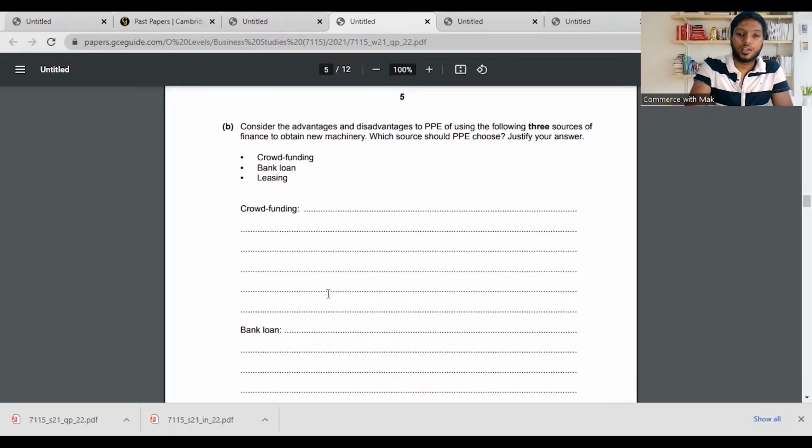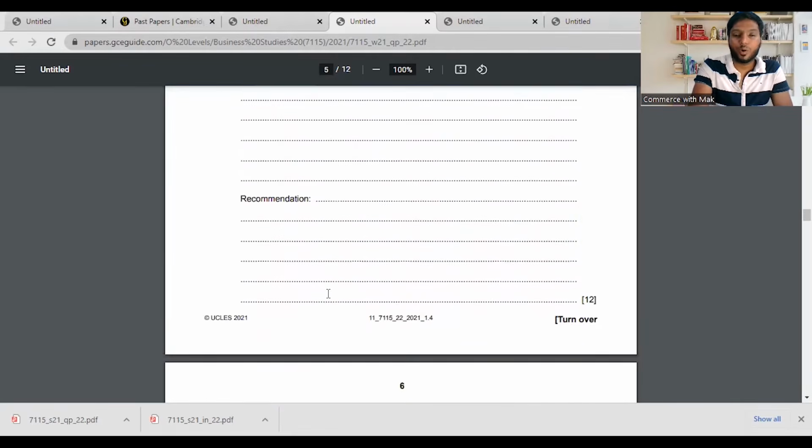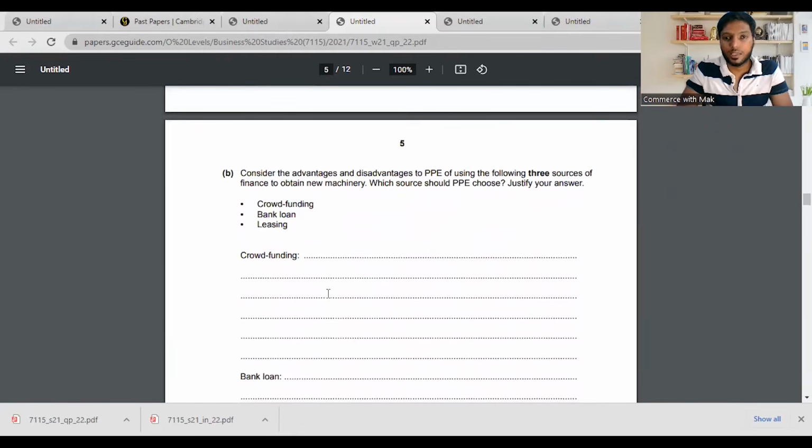Then they're asking which is the best source to use. Now here there's 3 options. I don't want you to write 2 advantages, 3 disadvantages. 2 advantages, 1 disadvantage might be better. 3 points is more than enough when you're writing this type of answer. Which has a valid answer, write 2 advantages. Which has a low answer, write more disadvantages. But at least justify 2 answers when it comes to recommendation to get the full marks.